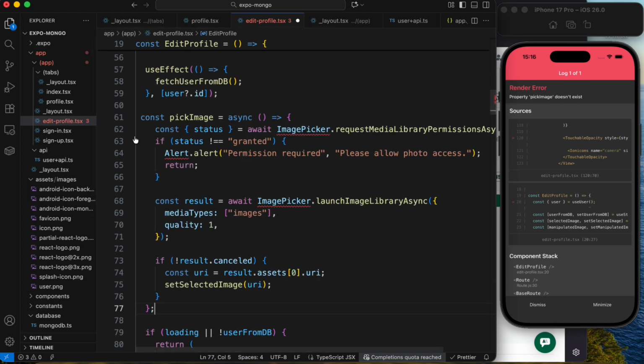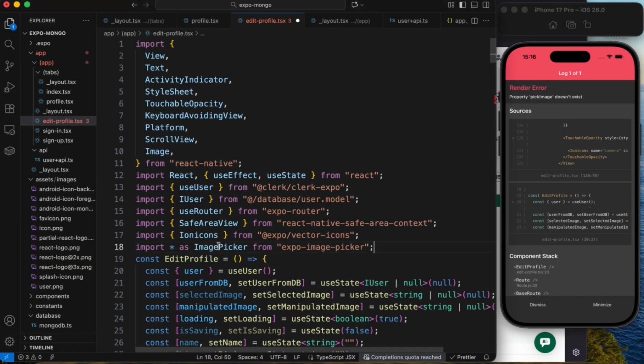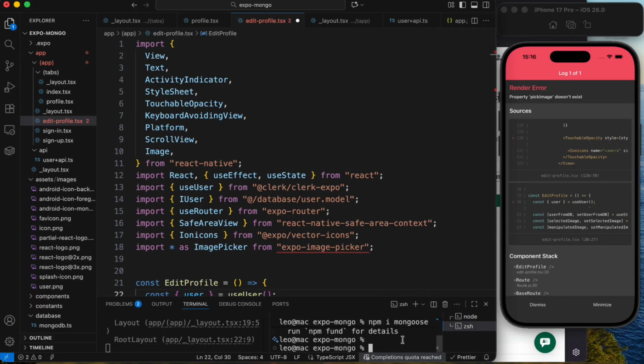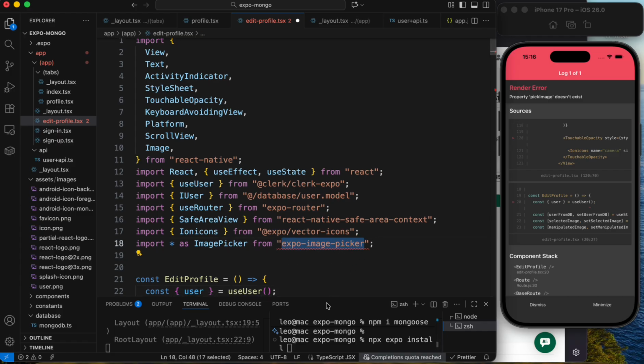We use ImagePicker from here. npx expo install expo-image-picker.